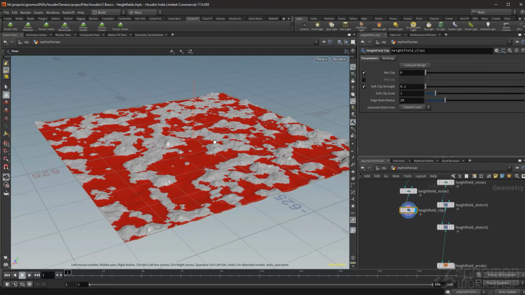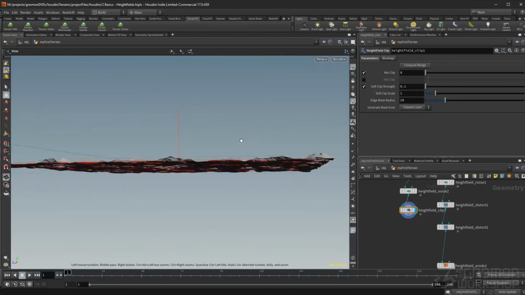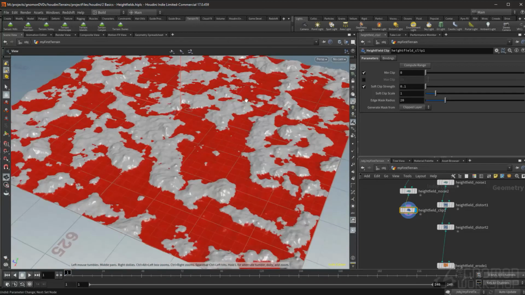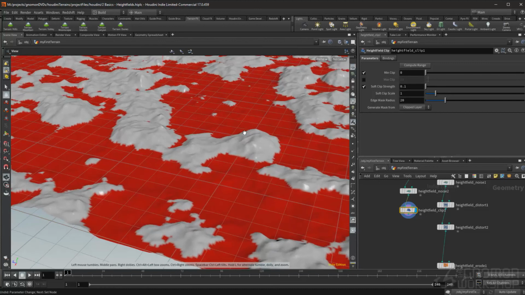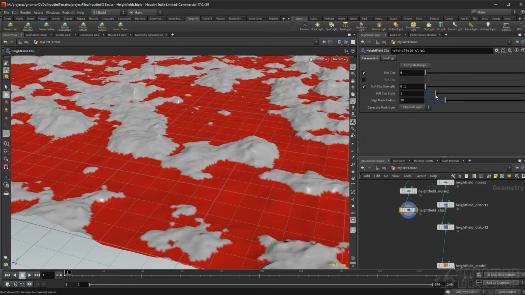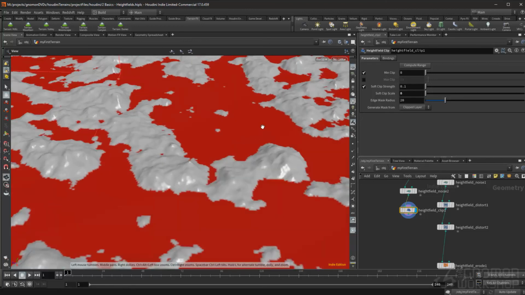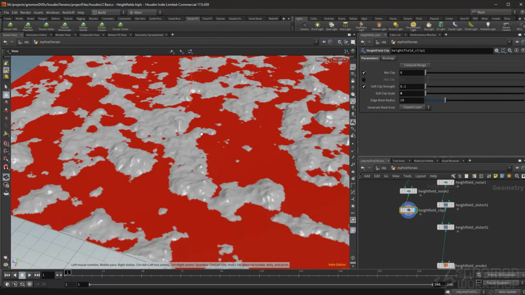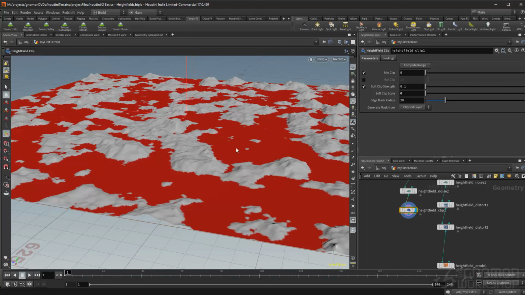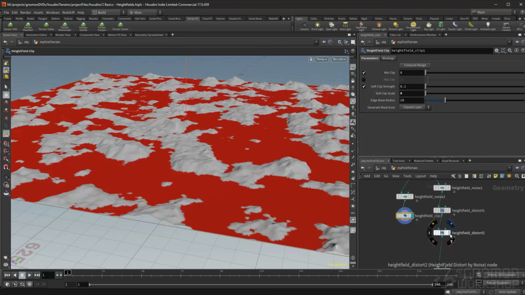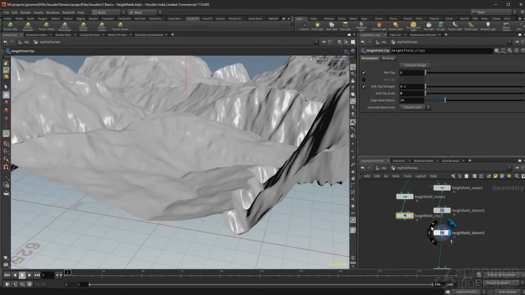And then what I can do here, if I want to take this and make this a little bit more concrete, so it's a lot flatter, what I'll do is I'll take that soft clip scale right there and just move that all the way down, and I'll move that to origin. So now we just have all this information being positive, and essentially all of this information right here is just a value of 0.